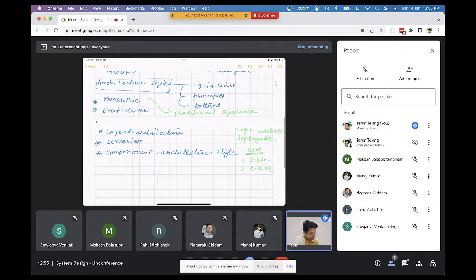Now my question is, assume we are given an app and we have to design it. How can we make sure which architecture style is the most suitable one, and how do we choose the appropriate architecture style? Any ideas about how to decide which architecture style will be suitable for our application?